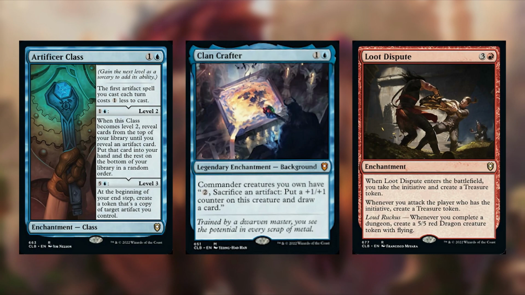I also got rid of Clan Crafter, which is one of the backgrounds that are in the deck. It is a colorless and a blue. It has commander creatures you own have pay 2, sacrifice an artifact, put a +1/+1 counter on this creature, and draw a card. We're already drawing cards and putting +1 counters on our commander, so I don't really want to sacrifice a treasure to do this. So I went ahead and got rid of this card.